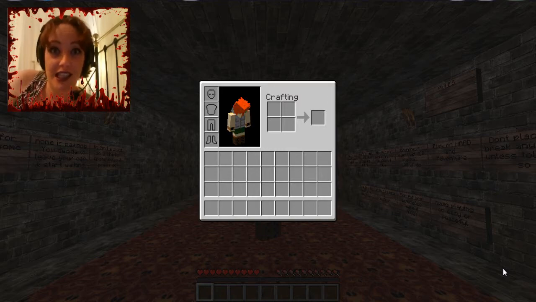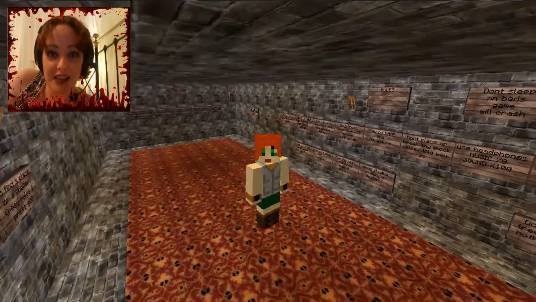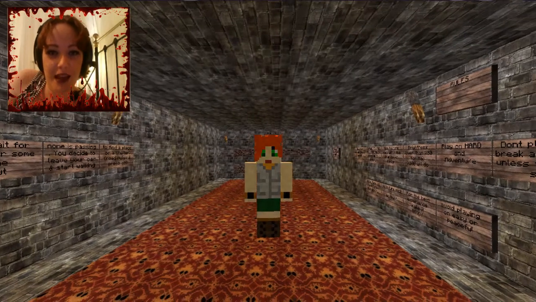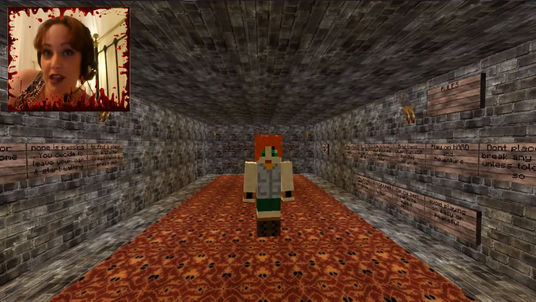Let's just get straight into this. I've done myself a nice little custom skin for this adventure map. If any of you guys are Silent Hill fans, you'll notice that I am Heather Mason. Well, I'm Carrot Mason today. I felt it was very appropriate to play as Heather Mason going through a horror map, which does use some of the Silent Hill textures.